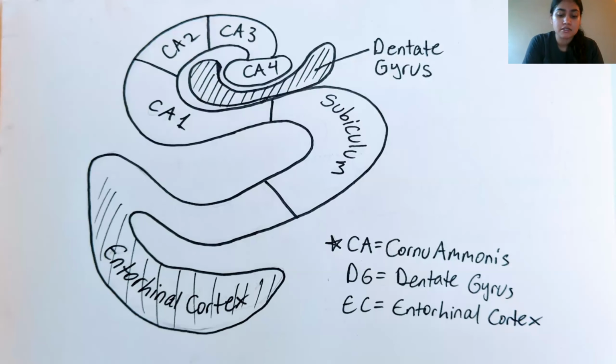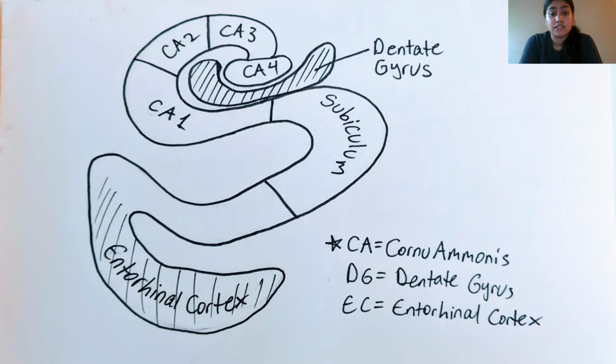And the hippocampus is divided into different parts and connected to a structure called a subiculum, which is connected to a part of cortex called entorhinal cortex. The parts of the hippocampus are the dentate gyrus, which means looks like a tooth in Latin, and it contains a lot of neurons, and the cornu-ammonis, which means looks like a ram's horn. It's kind of curved like that.